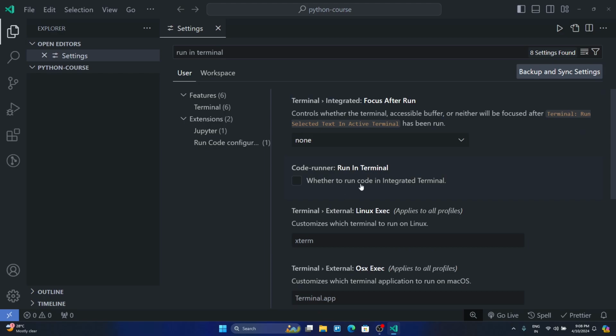Yes. So here by default, for Code Runner, the run in terminal option will not be checked. We want to check that. So just click on the check mark and it is done.